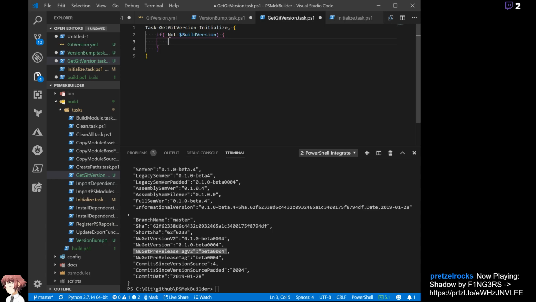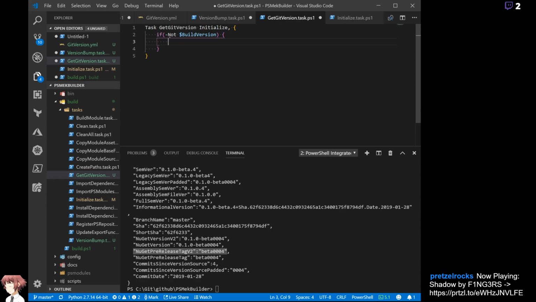So this has a dual role. Since we're getting it from the environment, if we run the GetVersion task in Azure DevOps, build version will be set. And if we have not, or we're running this locally, then build version won't be set. So the next thing for us to do is to locate GitVersion and run it. This does require that GitVersion be installed.